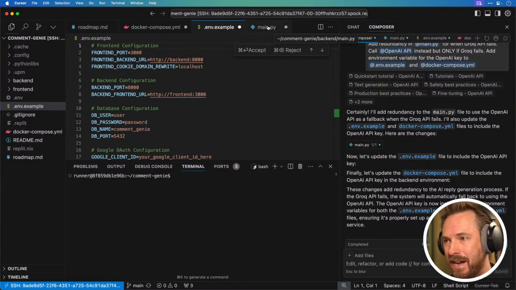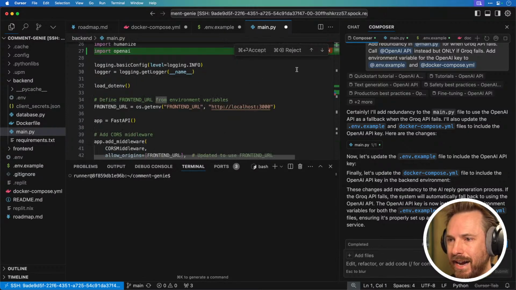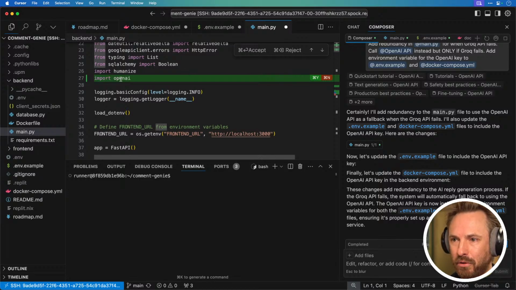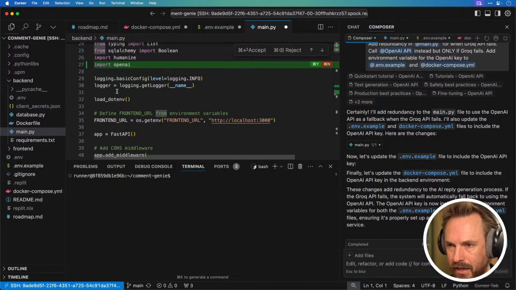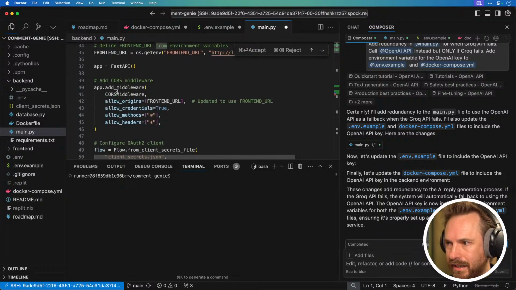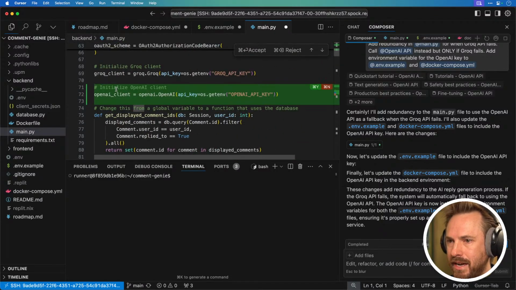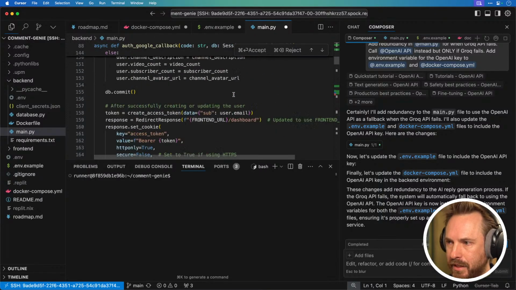I love this. And then if I go to main.py, I can actually see it's importing OpenAI, which is good. I'd expect it to do that. I'm going to have to install that as a dependency, but don't worry about that. We'll get to that in a second. And then you can see here, it's initializing the OpenAI API client with the API key. As you can see, that key is not in my code. It's calling a secret, which I absolutely love.